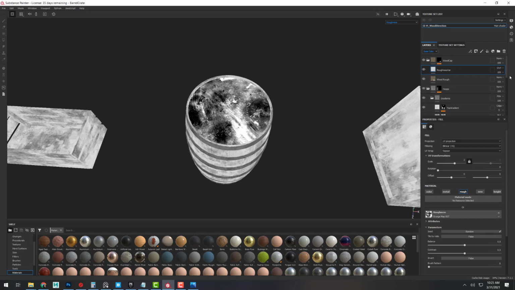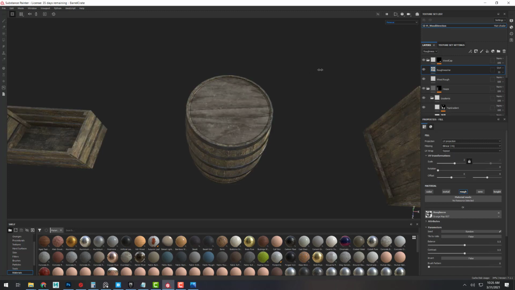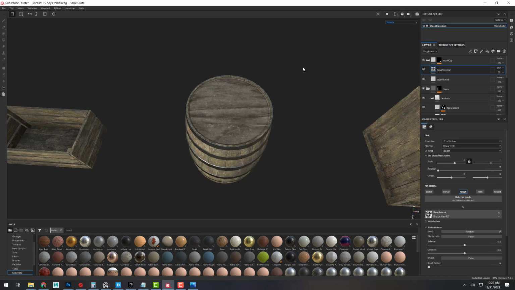Not quite doing what I'm wanting because, can you guess? I forgot to change my base color drop down here to roughness. So you always got to pay attention to which channel you're working on up here. So let's change it to overlay now. And there we go. We're getting a better effect. Let's slide it. Let's guess around 35 there. Go into material, see what that does. All right, cool. We've got some roughness effect going on.